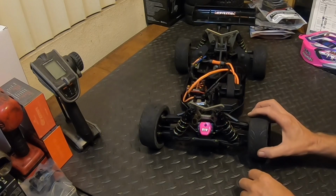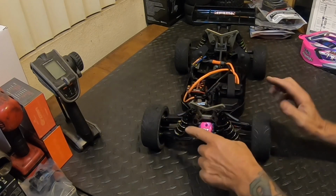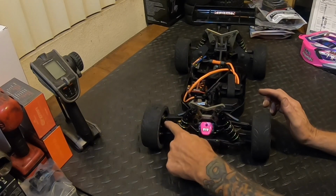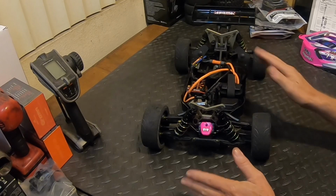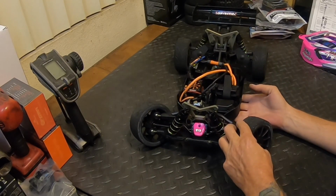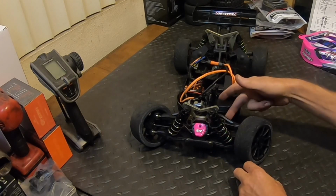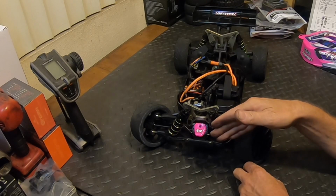So if I can lessen that arch that it's getting from the pivot balls by making the Ackerman adjustment, then we're good. And that should stop my push. If this gives me more angle, then we went the wrong way, and I'd have to bring it to the forward position.